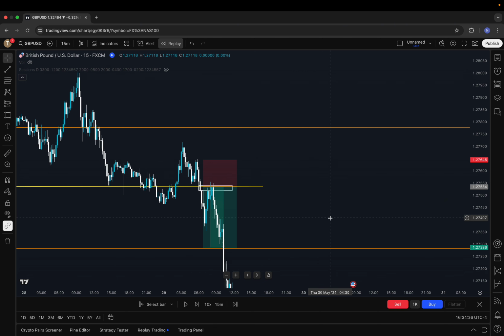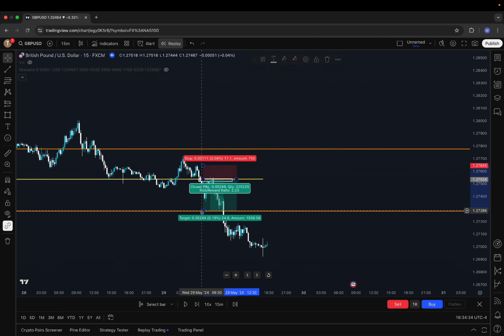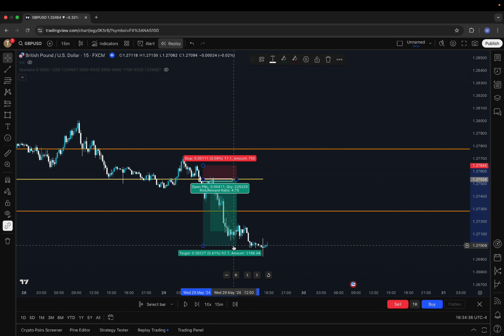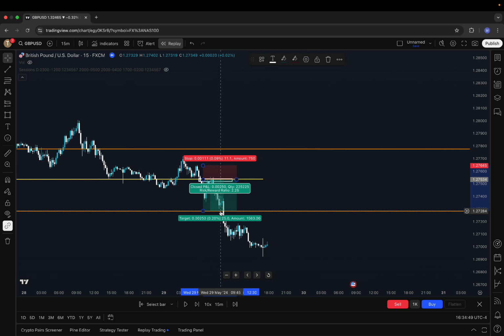And you can see that just went straight to TP and price continued to drop. And if we were to have held it for longer, we could have caught a 1 to 4, even a 1 to 5 risk to reward. But obviously, to be on the safe side, and the way the strategy is built to work is to target the lows. So you would have caught a 1 to 2 risk to reward on a funded account challenge that could have easily been 2% made on your funded account.